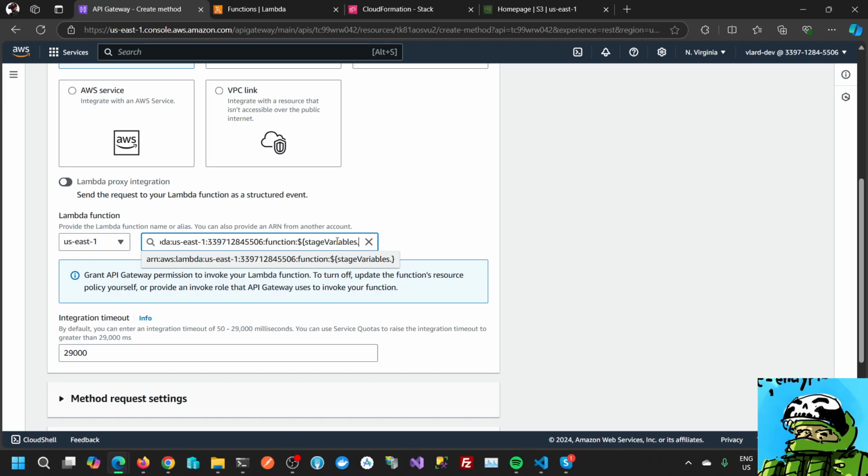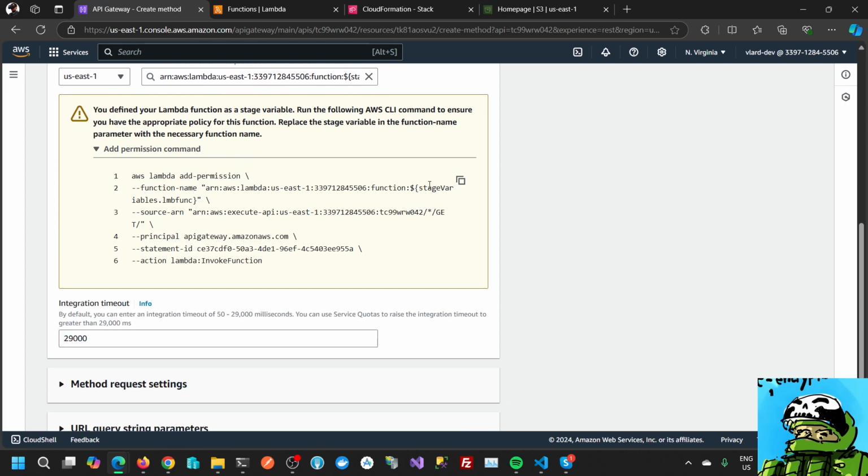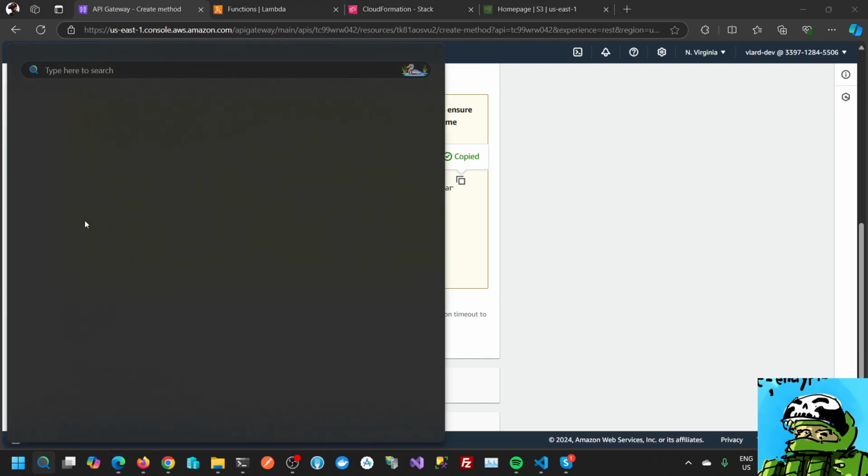We're going to create a variable in stage variables that will hold the Lambda function that we're going to call if they're going to call this ARN. So for now we're going to use this lmbfunc, so that will be the name of the variable, and then we're going to copy this and put this in a notepad.